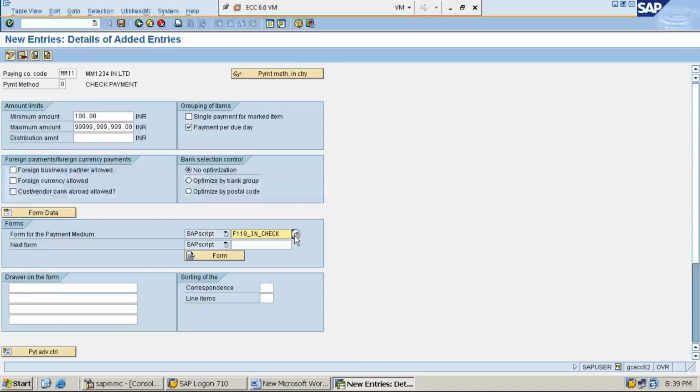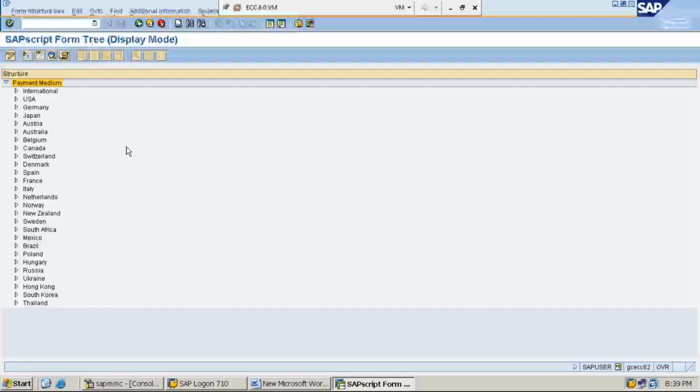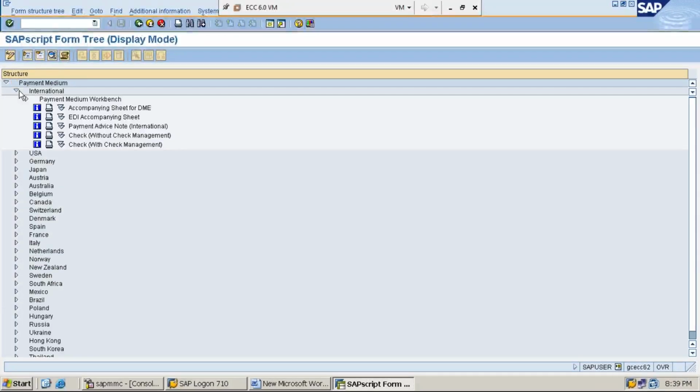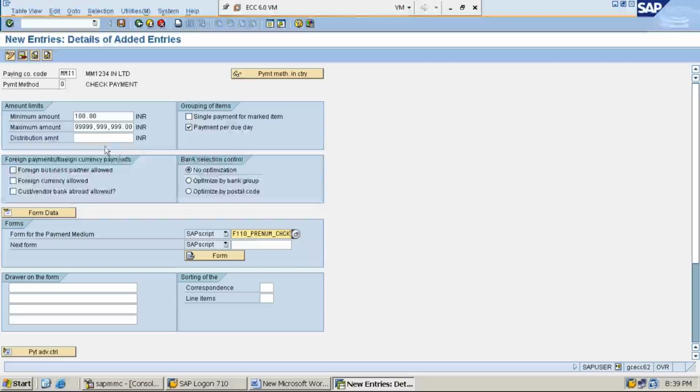Yes, see, this is the one. Sorry, it is not premium, it is PRENUM. F110 underscore PRENUM underscore CHCK.